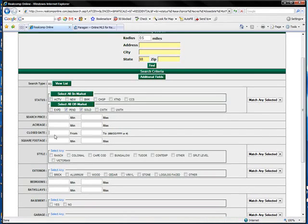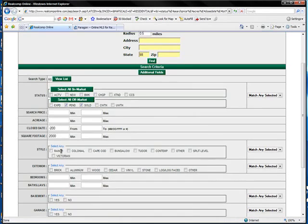We're going to go ahead and say we'll go back 200 days, because we want to get recent information, not information that's a year or two old. Square footage: the house that we're considering is almost 2,700 square foot, so we'll start out at houses that are at least 2,000 square feet or larger.